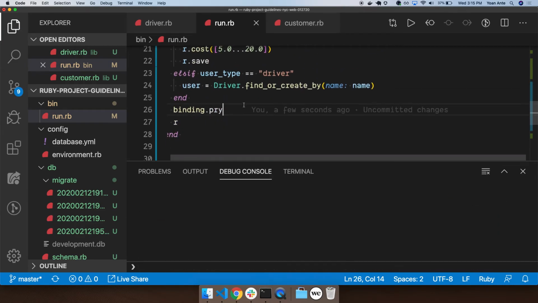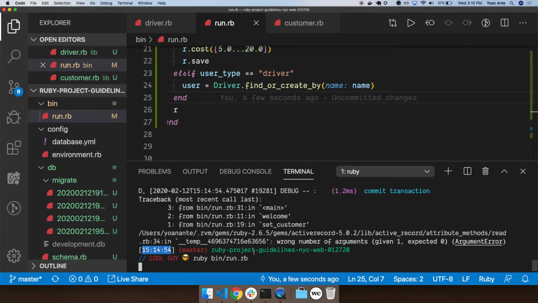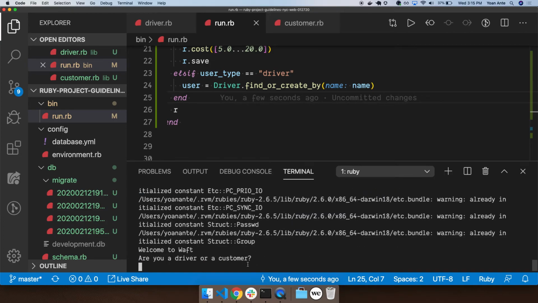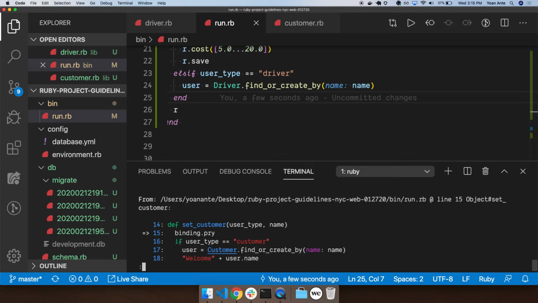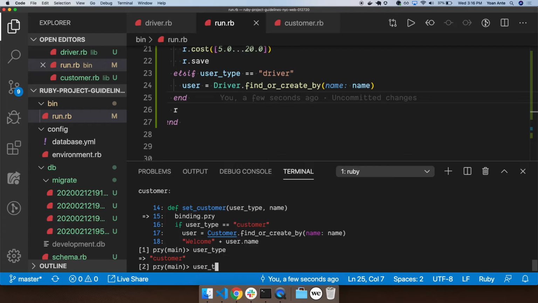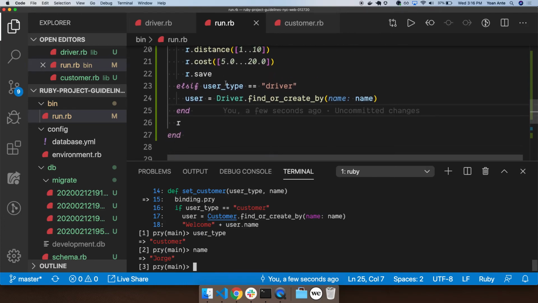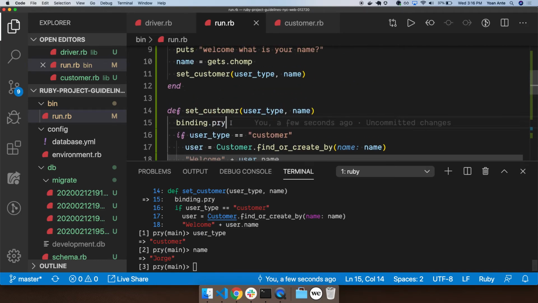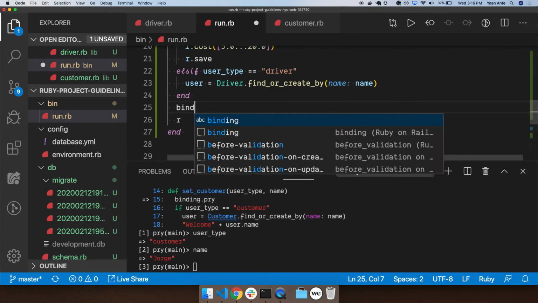We're just not jumping into that function or that method for some reason. So we're in there, user type customer, name Jorge. Okay, so why? Let's get rid of this. We should end up right here in this binding pry.